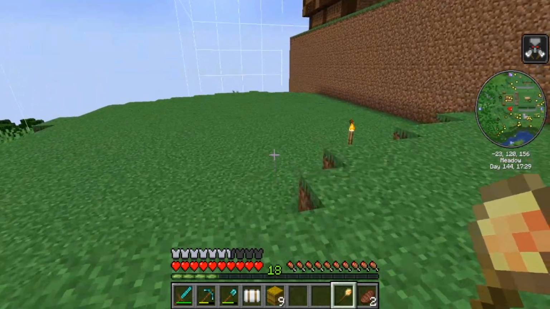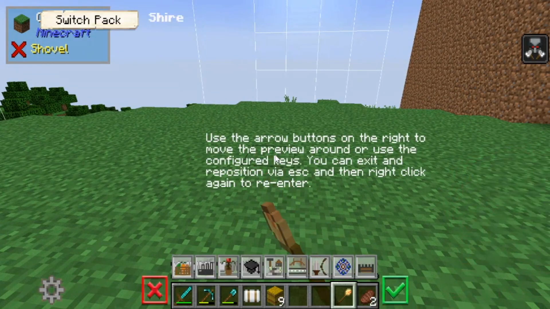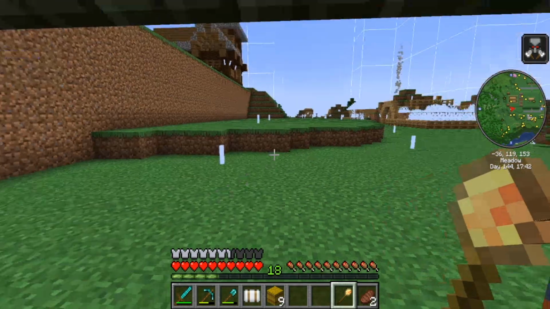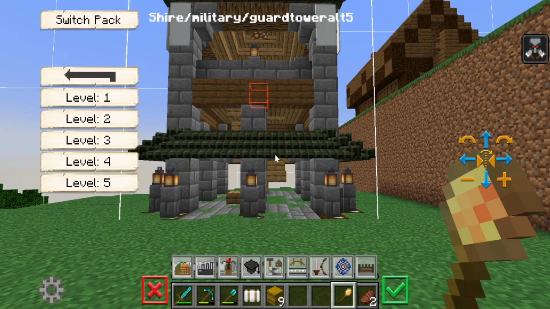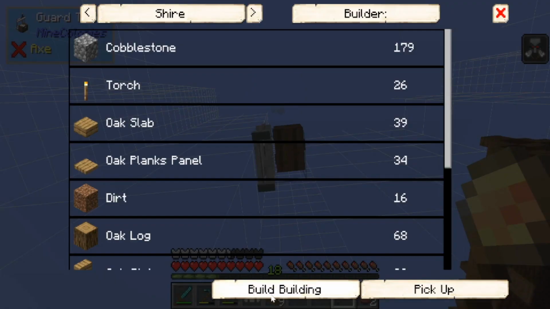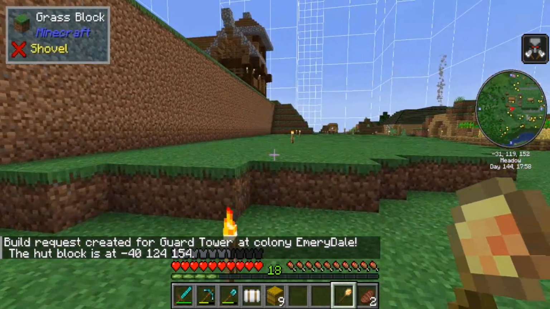Maybe a little bit further back this way. Like so. Military. Guard tower. Alternative 2, level 5. Perfectly placed, people. Perfectly placed. Fire away on that one. We'll get that one started up. And we've got one more to place.